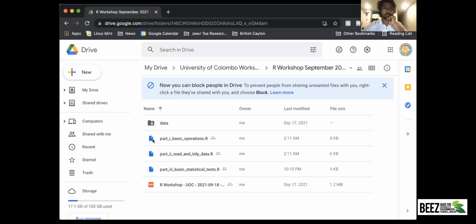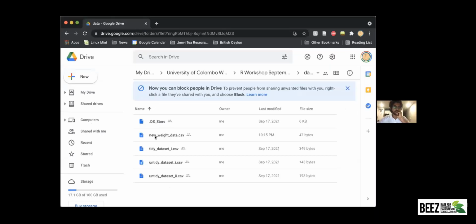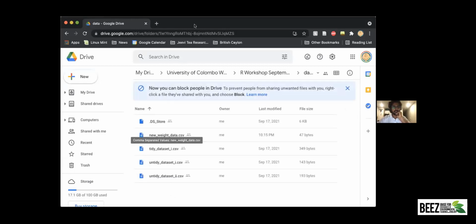Okay. So basically, you should download part 3 right here, and in the data folder, there's a new data set named new weight data. So download that into your data folder on your computer. So it's basically 2 new files: this one, part 3, and new weight data. If you are having some problems doing that, just reach out to me, Sahan, Siripadno, or Tarindu, or anyone else. I will give about 2 to 3 minutes for anybody to put any problems they have in the chat.